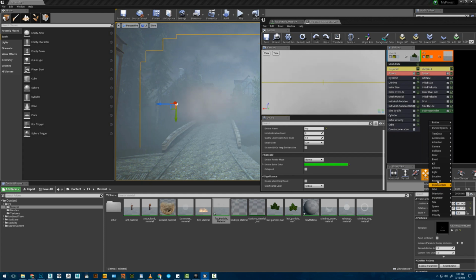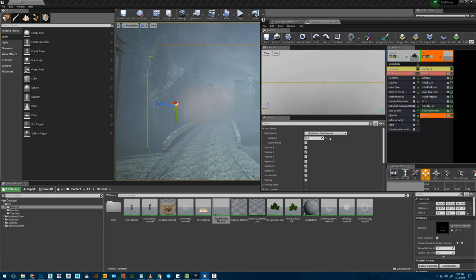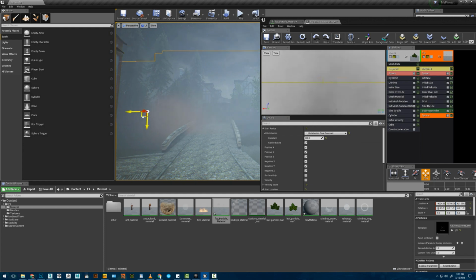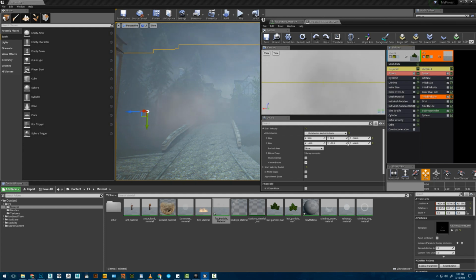And I can also do some sort of, let's use a spherical, because we haven't really used it. It's way moving too fast. I mean, there's a lot of wind, but maybe it's too much.